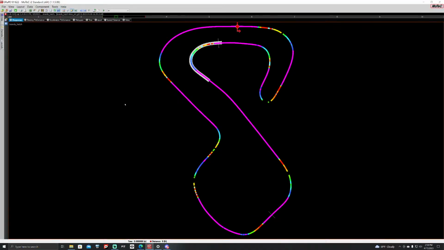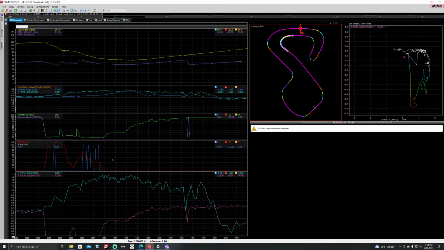So, let's go look at what we got. If you took this jaggedy line and made it into a smooth line, this angle is sharp.